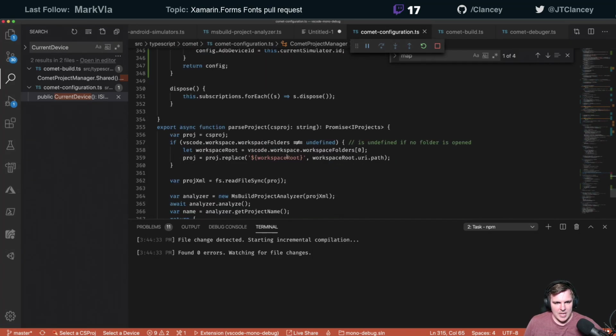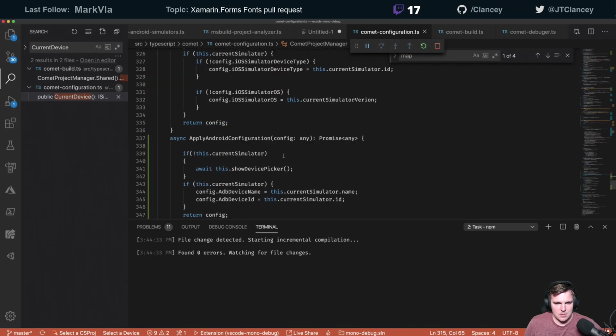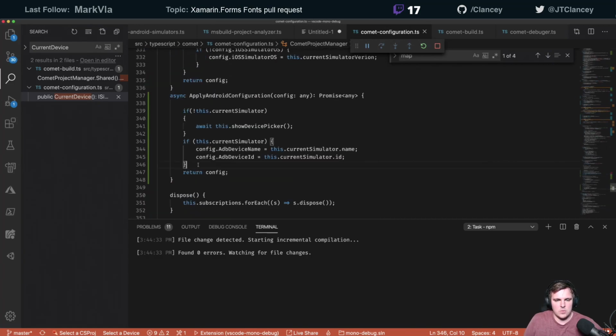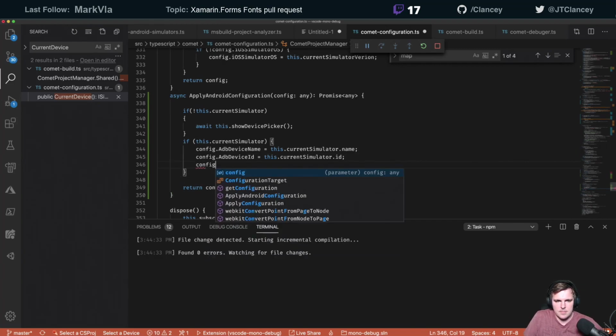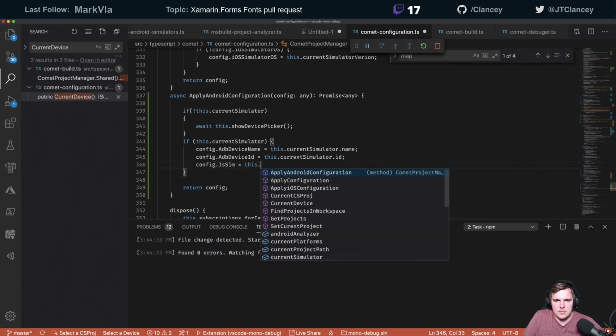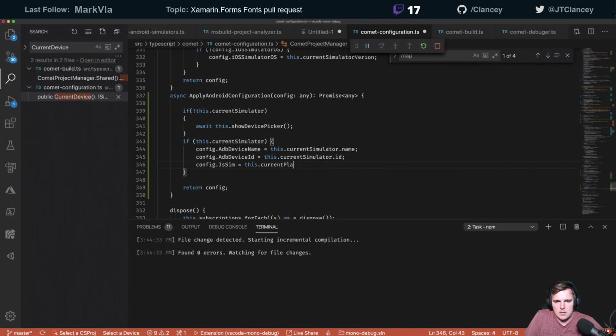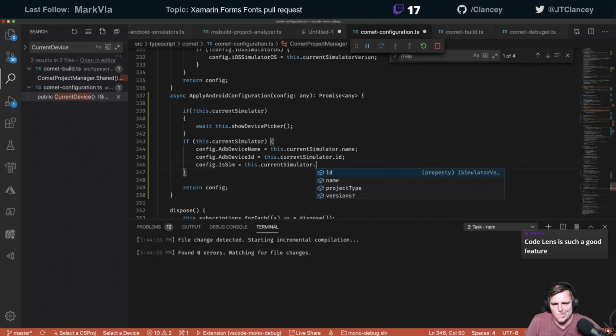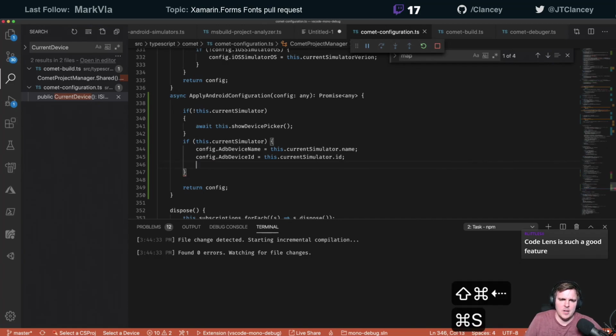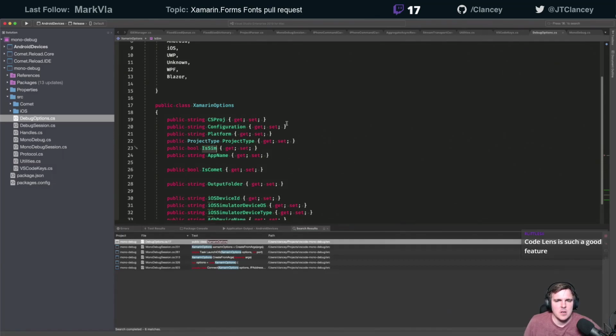All right, so Android, we'll do right here. All right, simulator dot. Maybe we don't keep track of that. All right, not doing it yet. Okay, so we're not even passing that data back and forth yet.